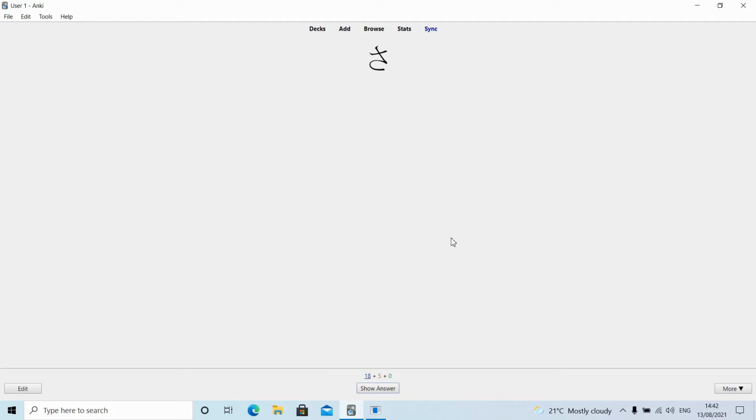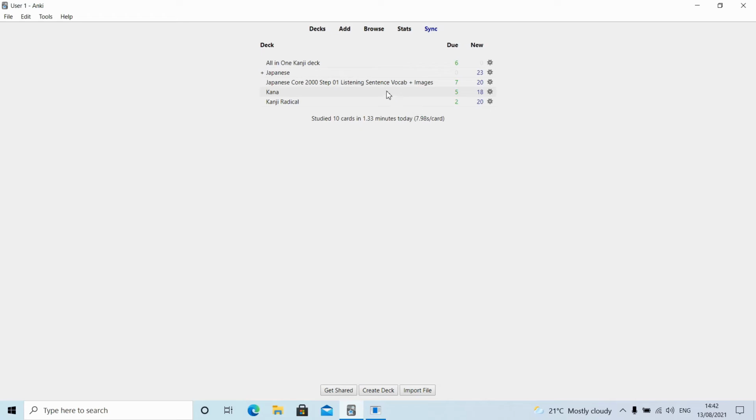And you get through this whole deck until you've gone through all the flashcards in this deck. If you're constantly going through this deck every day, you should get all your new cards down to 0. Eventually you should finish all the new cards in the deck, and then all you'll be left with is due cards that you revise every day, and then keep up your ability to read and hopefully write Hiragana and Katakana if you care about writing.